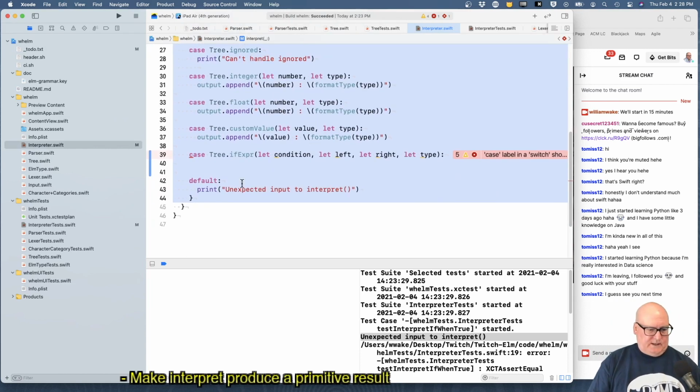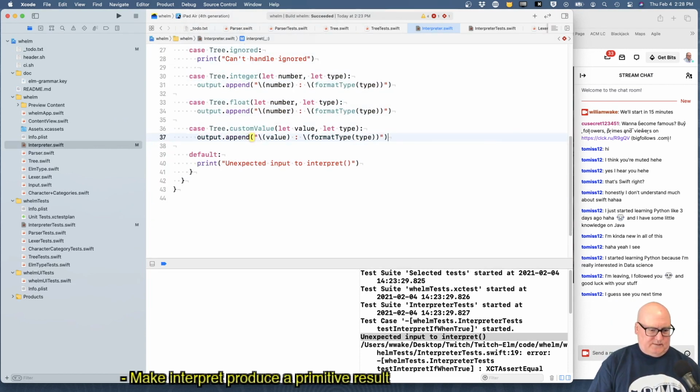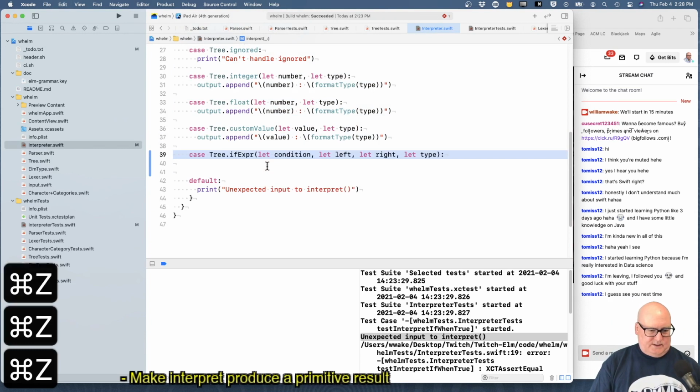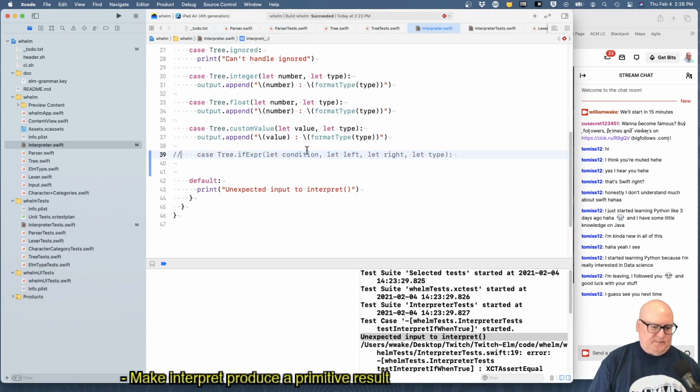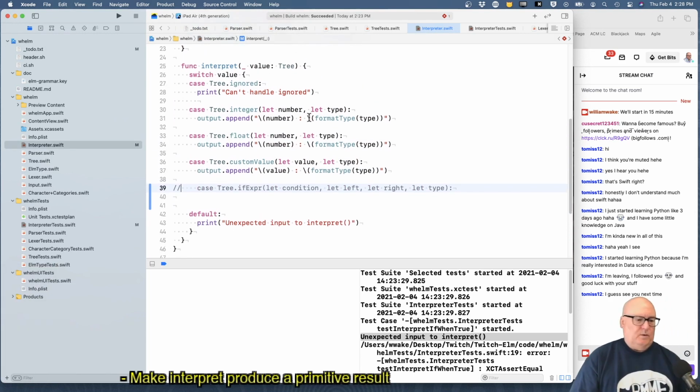So I think our interpreter, let's take this out for a moment. Well, no, I'm going to comment this out for a moment. Okay. So what I would like to have is what we've said interpret does. I'm going to say this is evaluate.